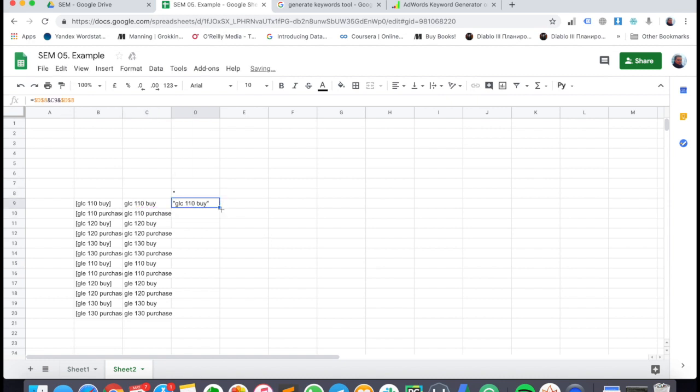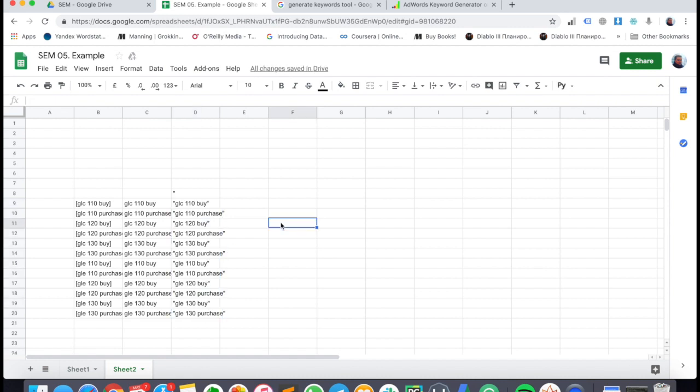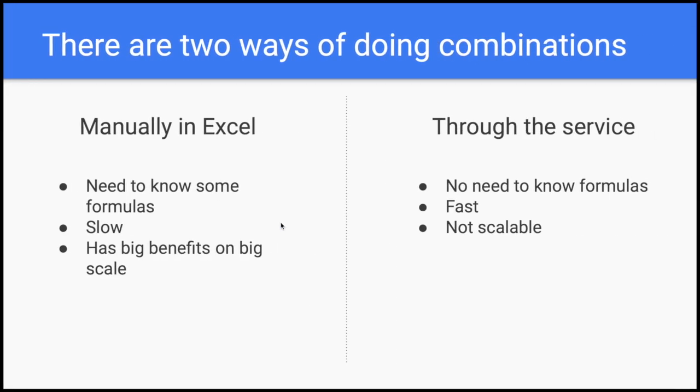Here we go. Now we have a phrase match type. So this is how it works. I understand that it's maybe not very easy to get at first, but when we get to uploading your first campaign, you will actually understand why we're doing all this stuff and you will see the result.